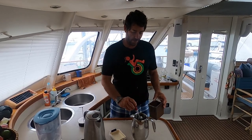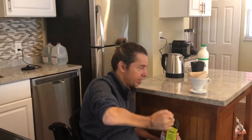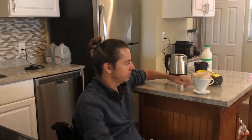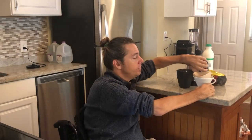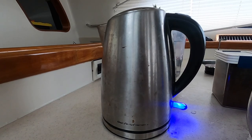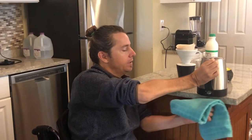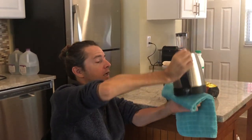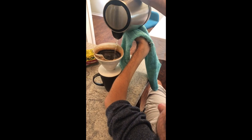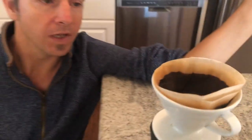Here we go — we've got four heaping tablespoons, four pretty hefty scoops, into this device that I still don't know the name of. If you've never used one of these devices before, it's great for making the individual cup. And then you just pour the water in. Grab it with your thumb like this and you can support the bottom. An oven glove also works. You can see the coffee filtering down — nice and dark, nice and potent.